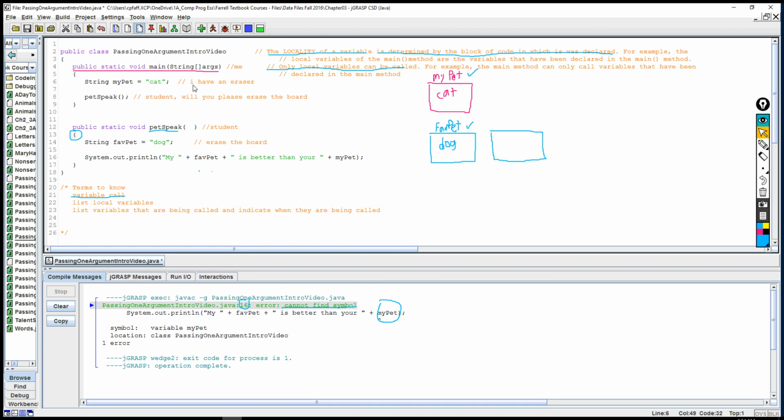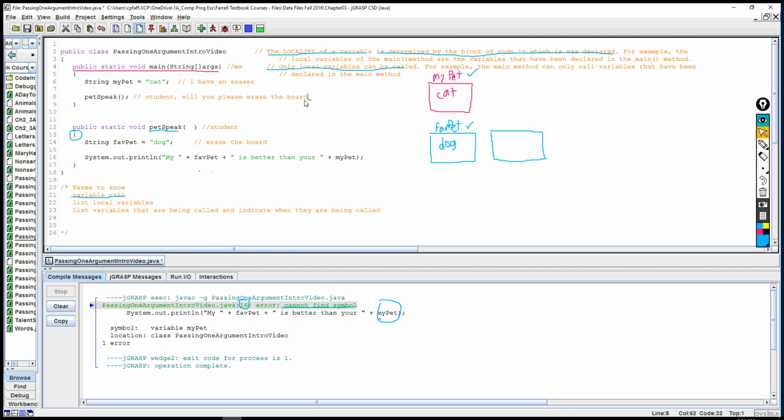Me, I'm the main method, I have an eraser, just like myPet has cat. And then a method call, I'm asking the student to erase the board. So I go, so student, erase the board. Well, the problem is that the student can't erase the board because they don't have an eraser.